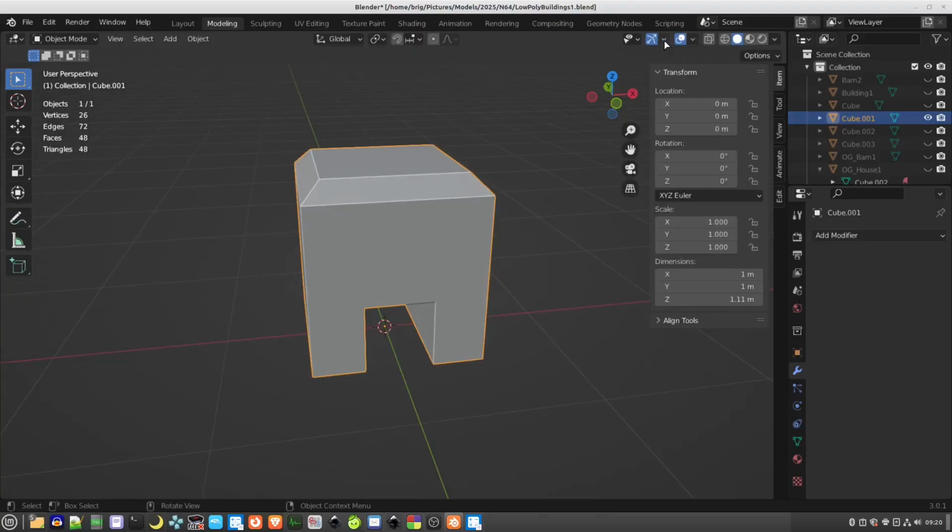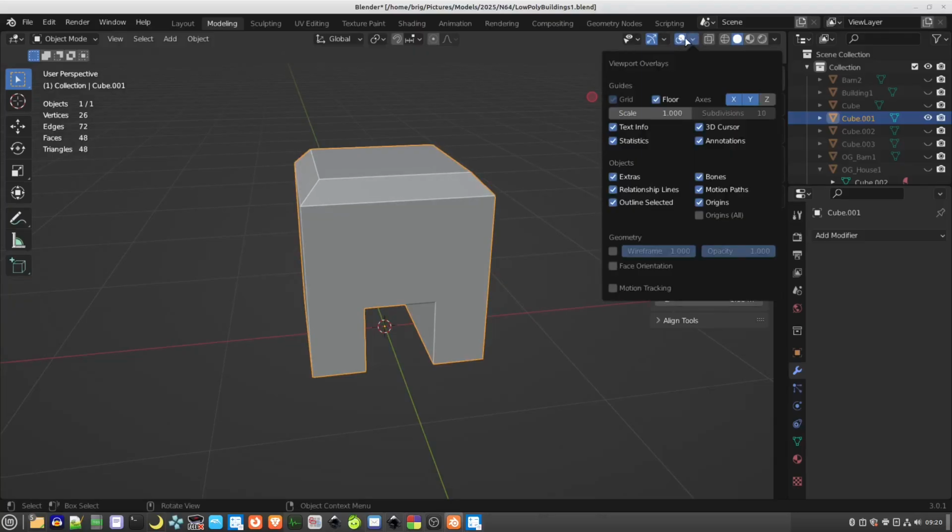To display that, you click on this one here and then you select statistics, and then you know how many triangles a model has before you export it. Obviously this is important because everything on the N64 is pretty much low polygon, which means low triangle.